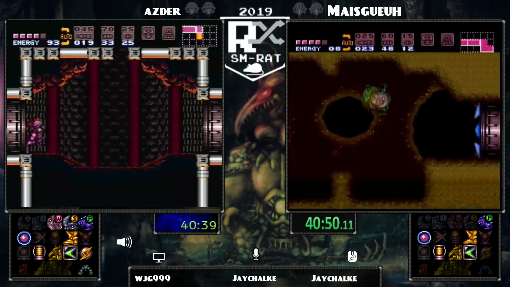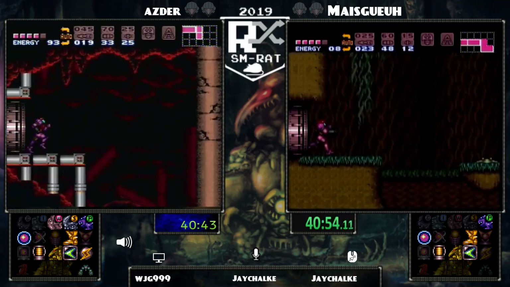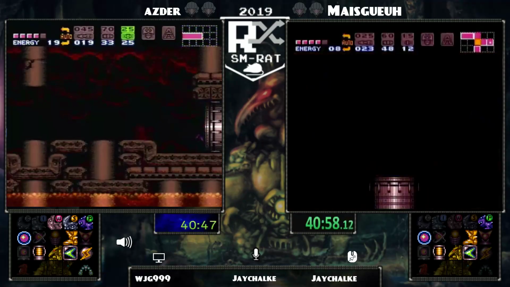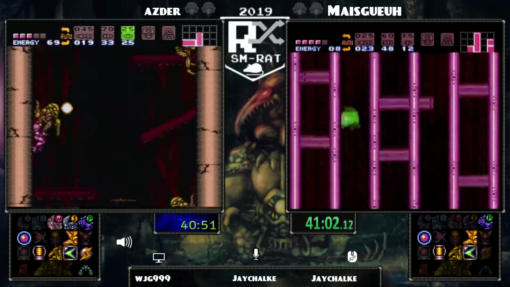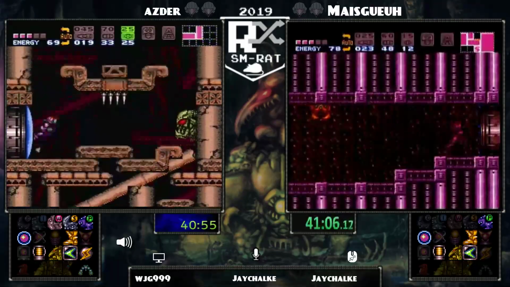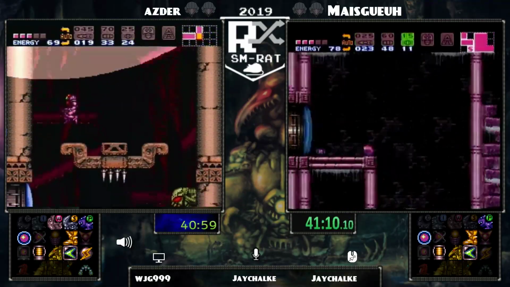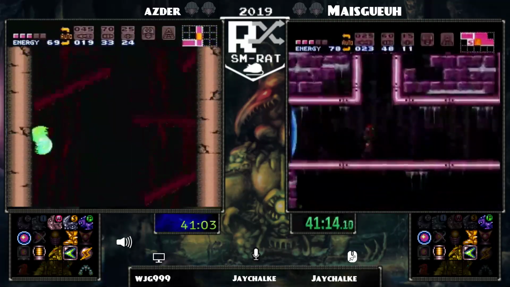But to be fair, that room there is pretty insignificant. If you do it correctly, you won't lose very much health. Just go jump right through to the other side, thankfully. And Varia can be there, surprisingly. It's kind of wild. But at least Azder didn't make that. Oh, I just realized, did Azder pick up Spring Ball? I don't think Azder picked up Spring Ball.